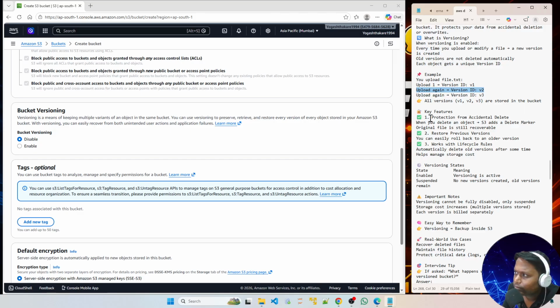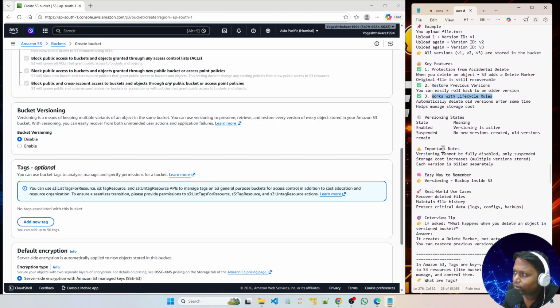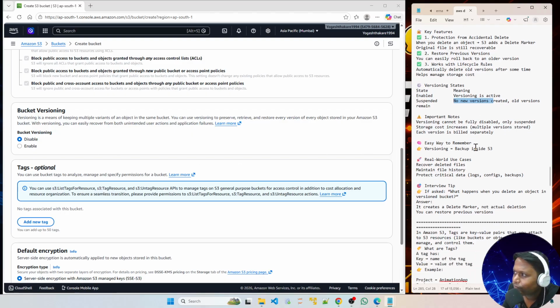So key features: protection from accidental delete, restore previous versions, works with lifecycle rules. Then we have versioning state: if it's enabled, versioning is active. If it's suspended, no new versions. If it's disabled, new versions are not stored. And versioning, what are the pros and cons?